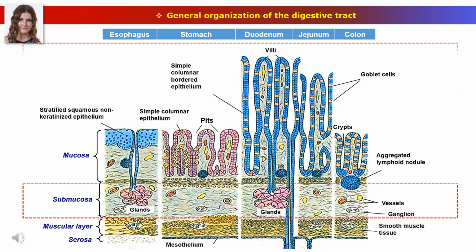The submucosa is also loose connective tissue with the same components, but contains more fibrous structures. It provides mobility of the mucosa and the formation of folds. It also contains glands in esophagus and duodenum. In some areas such as gums, hard palate, dorsal and lateral sides of the tongue, the submucosa is absent.